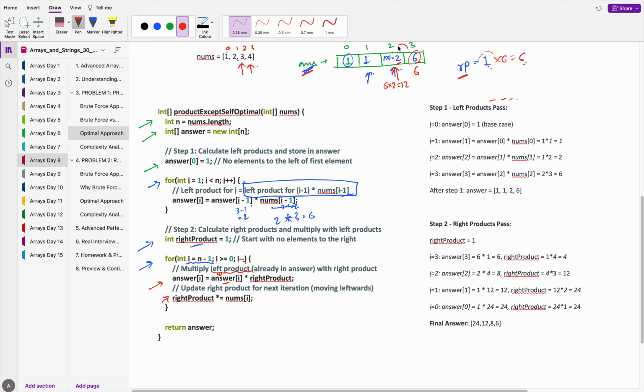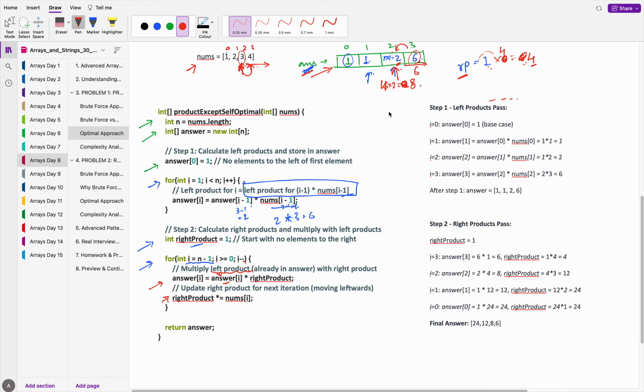And when I move from here to here, in this array as well, obviously for this index the right product would be whatever is in the right hand side. So I need to work with the nums array, not the answer array. Correct? So instead of multiplying 6, this would be 4. है ना? तो ये 4 आ जाएगा. So when I am at index 2, left product is 2 and right product would be what? 4. So 4 into 2 will become 8. Now this is good.